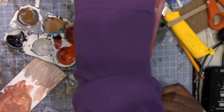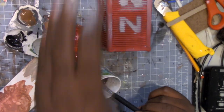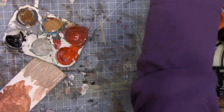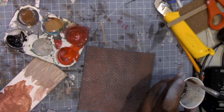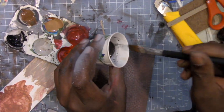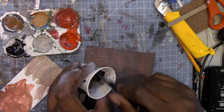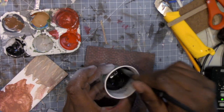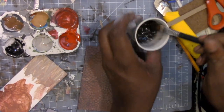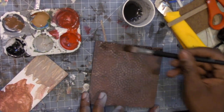Now, see how we got a little bit of run? We just take a little bit of paper towel and just soak that stuff up. Now, why are we doing it dirty? Well, that's easy, kids. We do it dirty so that it really goes in. Now, when you're mixing up your wash, you can literally see it kind of stick, kind of not. I want just a little bit thicker of a wash. And again, it is a science. It is an art. It's a little bit of both. But yeah, so now that we've got dirty water, we're just going to take that and we're just going to rub that right into here.